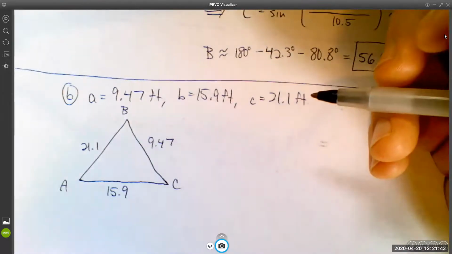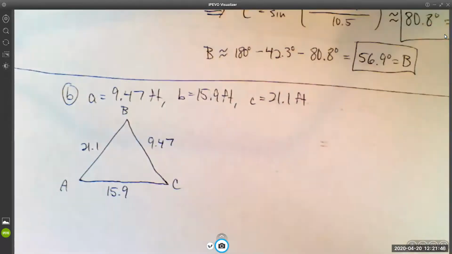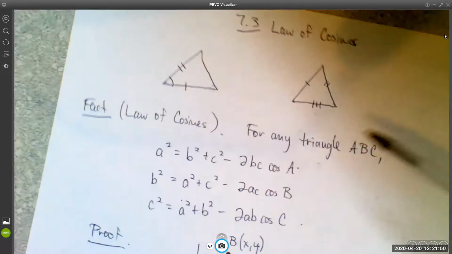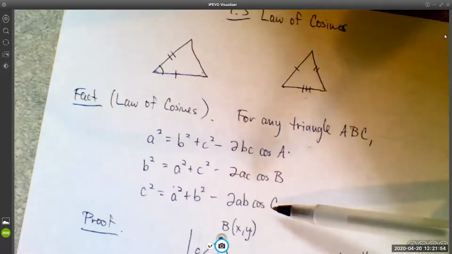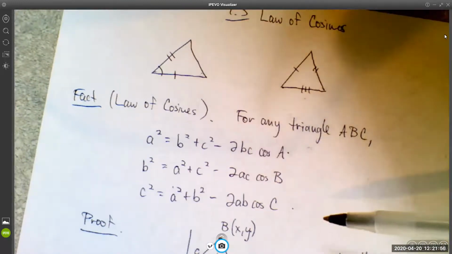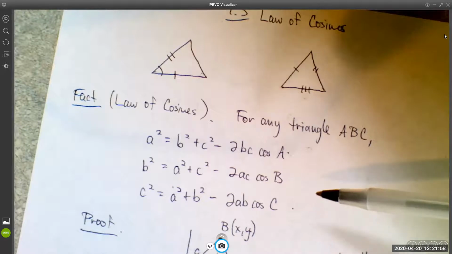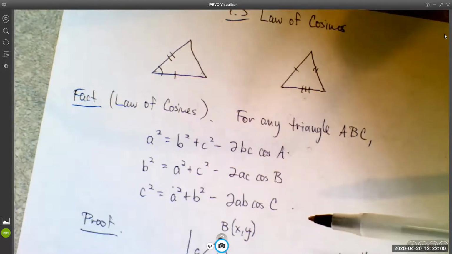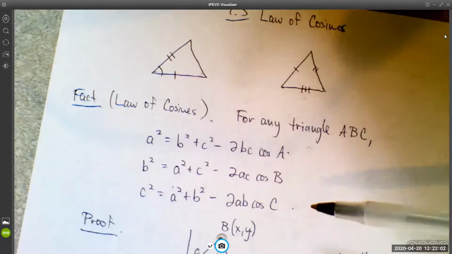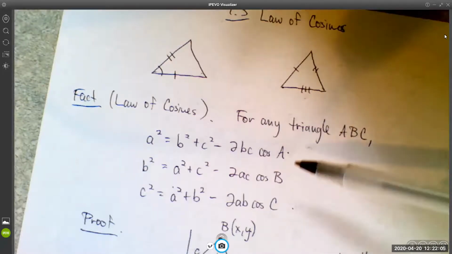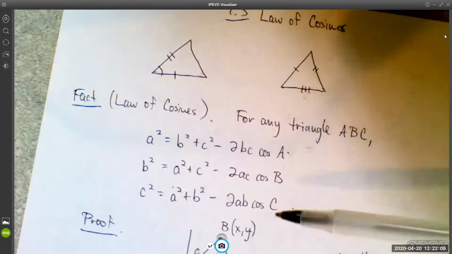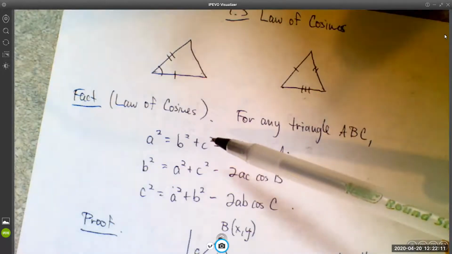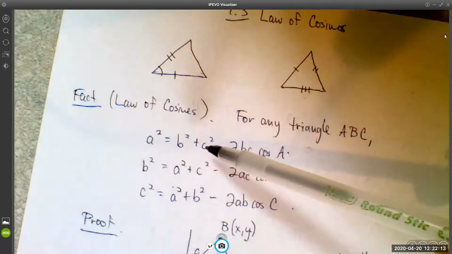Okay, so here I go. You have all three sides. And if you look back at the law of cosines, in each case you need to know the three sides and you need to know an angle in the triangle. Or rather, you need four pieces of information. You're allowed to be missing one of the pieces so that you can solve for it. In this case, we have all three sides. We just don't have any of the angles.